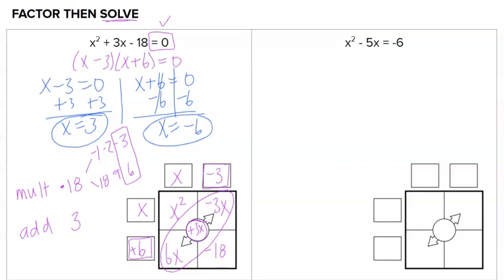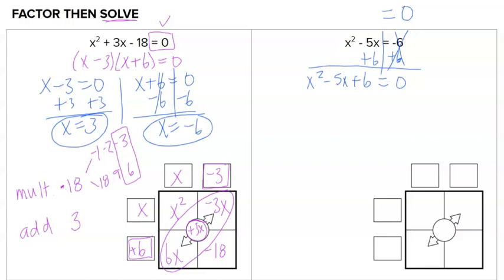All right, so another example of this, x squared minus 5x equals negative 6. Now again, we need to make sure that our equation starts by being equal to 0. So to do that, we're going to move this negative 6 to the other side by undoing. So we'll do plus 6 on both sides. Negative 6 plus 6 cancels out, makes 0. Then on the left, please make sure you don't add anything that's not a like term. So these are all going to stay separate because none of them have the same variable. So x squared stays x squared minus 5x, and then that plus 6 stays plus 6.